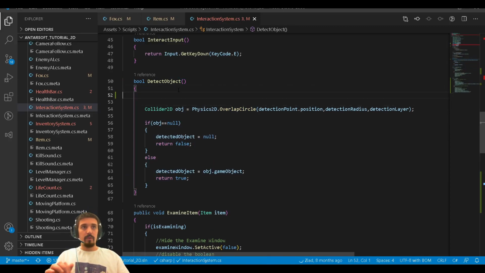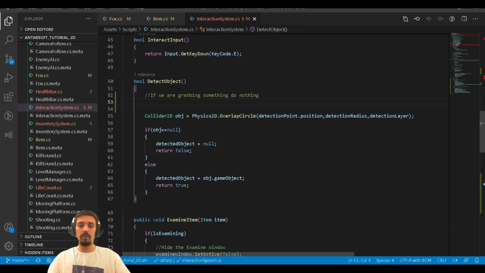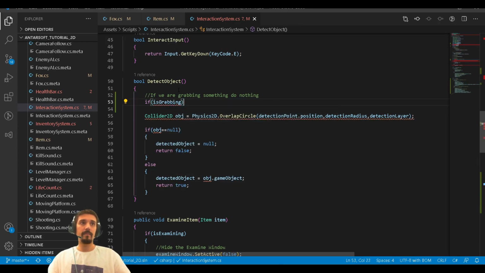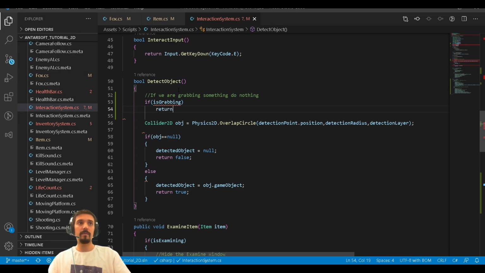To disallow here, we have to check if we are grabbing something, do nothing. Like, don't go anymore. So if is grabbing true, we just return. What this means is, if we have something on our hand, we don't interact with anything.